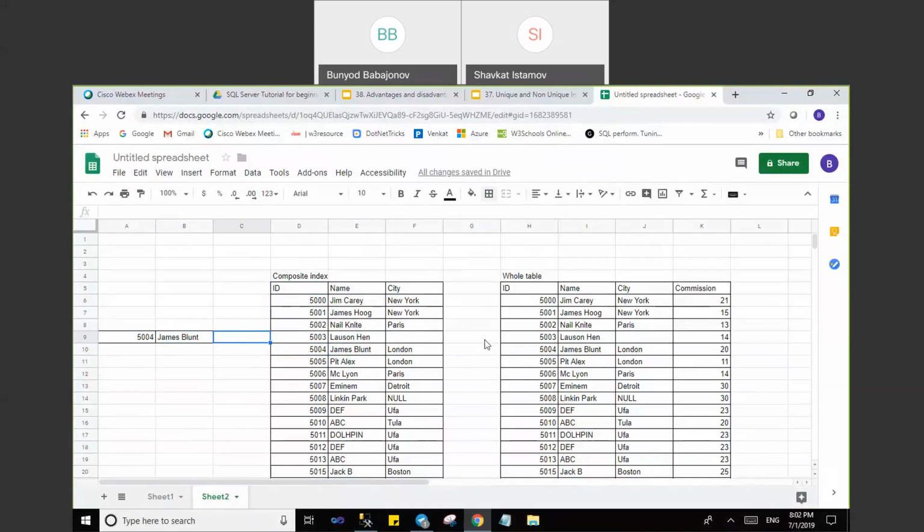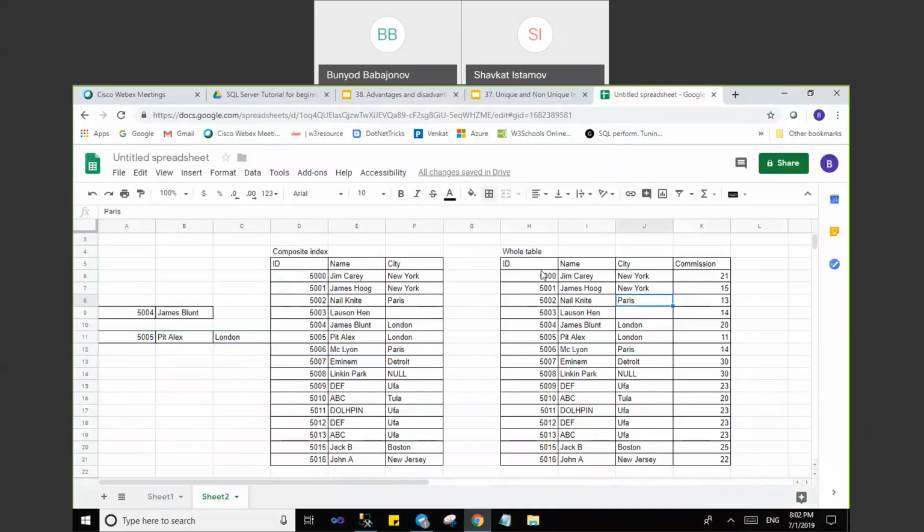Now imagine it can still cover if I'm selecting ID, name, and also the city column, because that also exists in the index itself. Let's say we're looking for these 3 columns where the ID is 5005. It finds that in the index, it doesn't have to go back to the table. It already has all the data in the index itself, so it will return that.